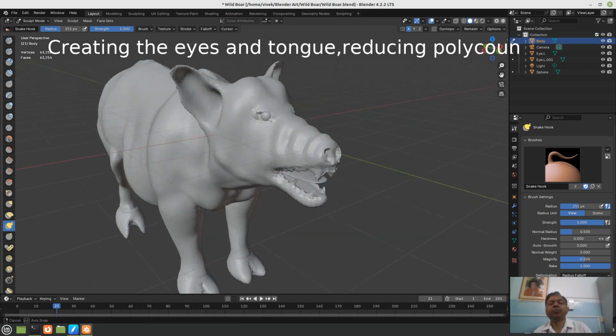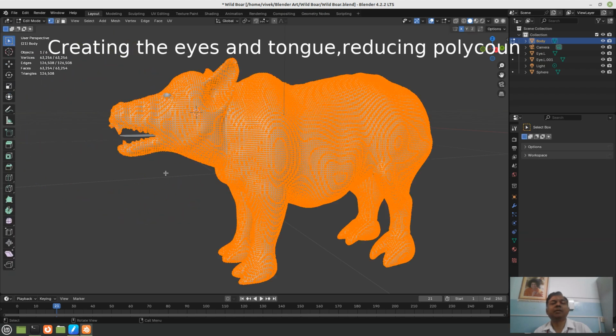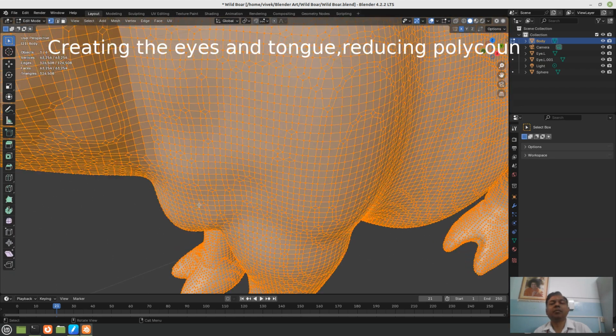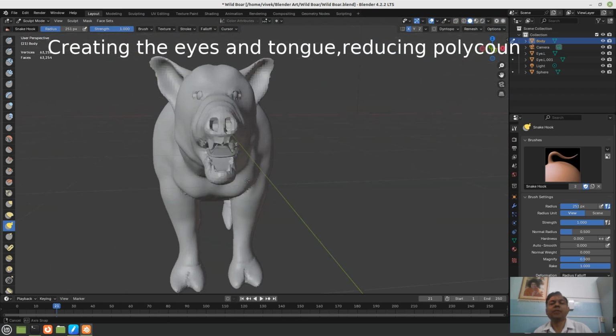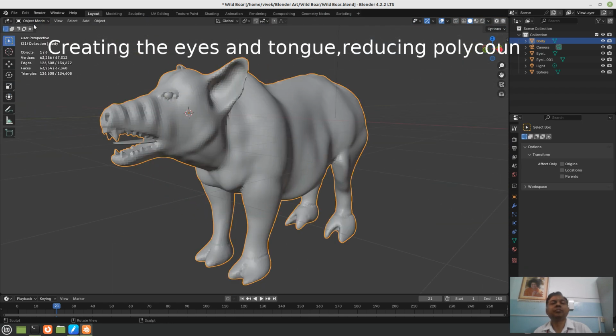Yeah, the poly count has come down drastically. It's come to 63,254 faces. Yeah, it's manageable. We could actually animate this mesh.